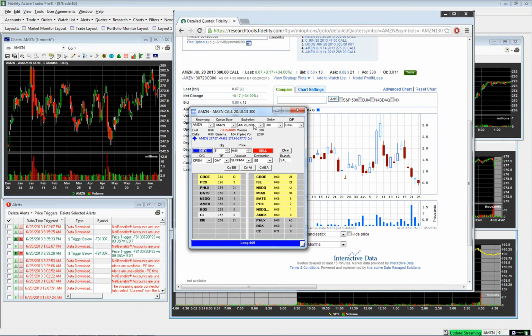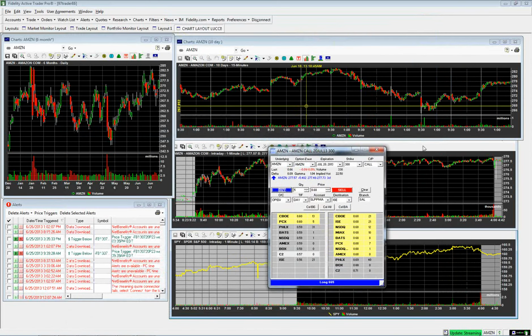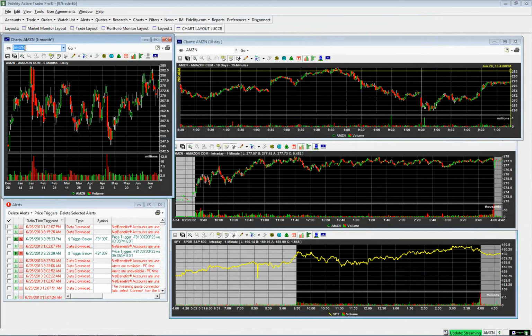So in addition to that, I'll turn this back over to Lucci, and he can start talking a little bit about the weekly options, what happens when you get towards Friday, and why it's a ticking time bomb when you buy, when you get closer and closer and closer. Yeah, so we're gonna do a nice example for you, and actually it's quite funny for me, but it also sucks for a lot of the retail guys out there. Now, this is something that I do in my class, but I've recently started to do it just with a lot of the free members of the Twitter people out there.